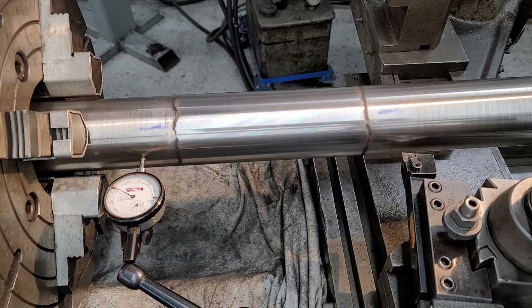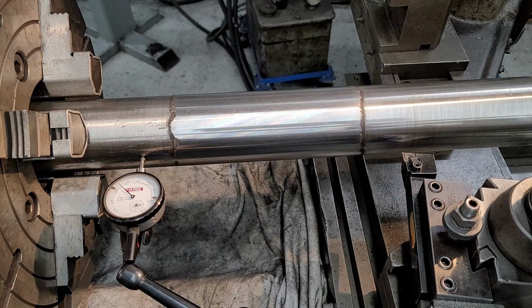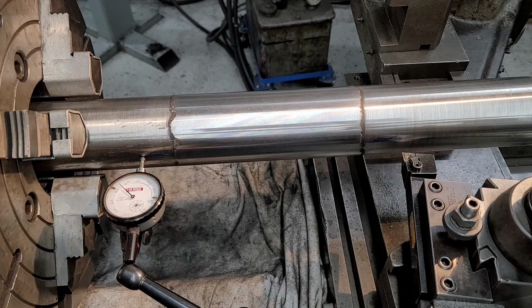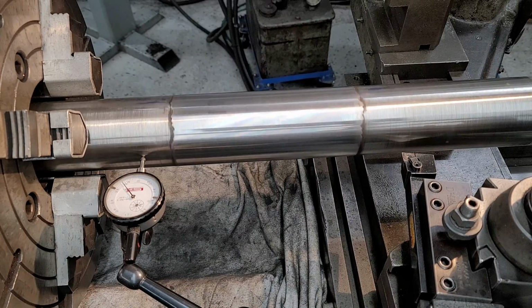The high is pretty close to our marking of that high. And of course, we got pipe wrench marks and everything else like that. All right, so we need to go ahead and do a little heat straightening on this right here. Now I'm going to roll this around here.